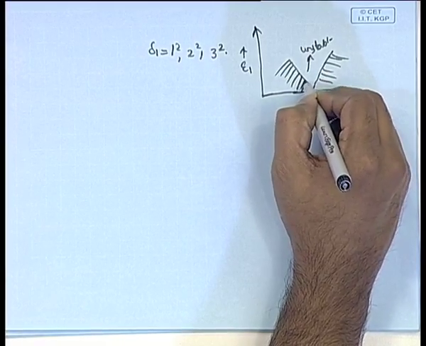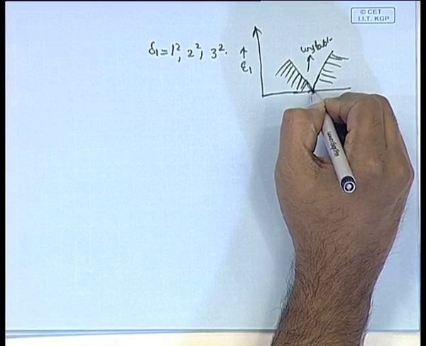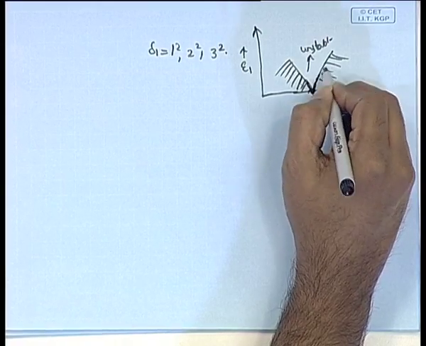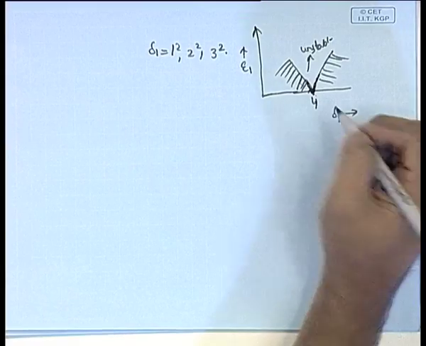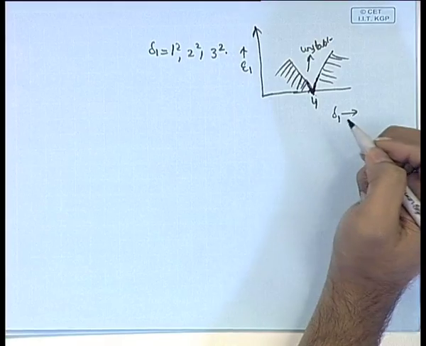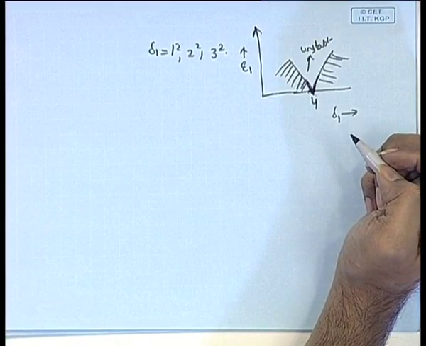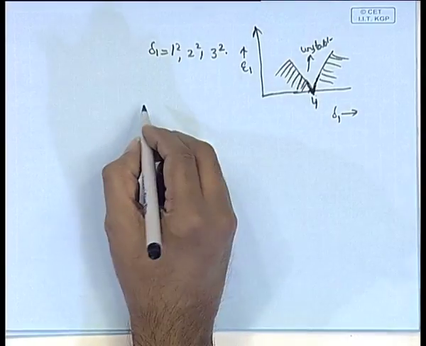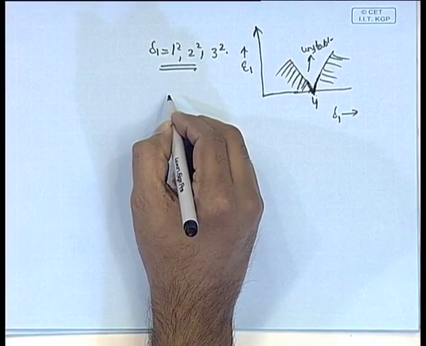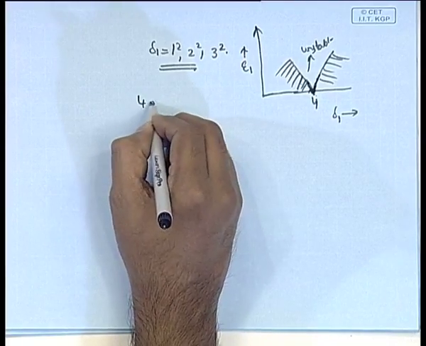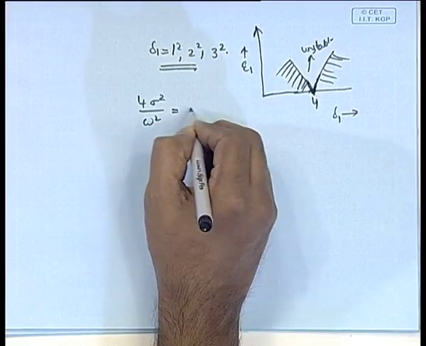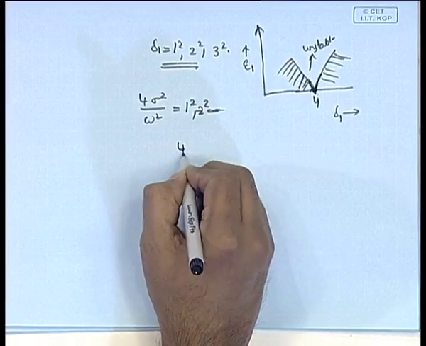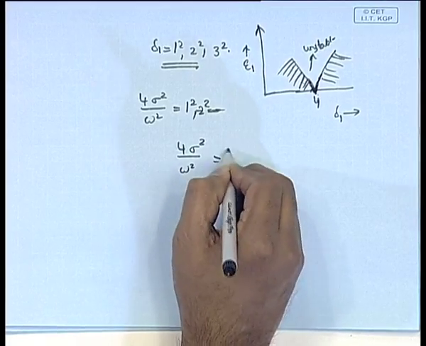So, at these points you reach a region where there is a boundary between the unstable and the stable region, or rather we can say that these values of delta 1 are regions where the solution becomes unstable. So, it changes from stable to unstable, or these are the dangerous regions in the ship, where delta 1 equals all these values are the dangerous regions of the ship. These, 1, 2 square etc., represent the dangerous areas of the ship. Let us take the first solution equals 1, it is dangerous.